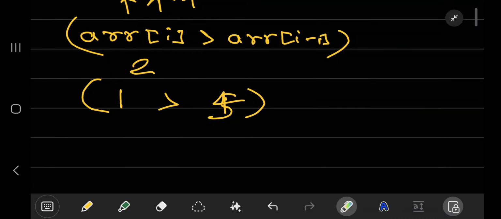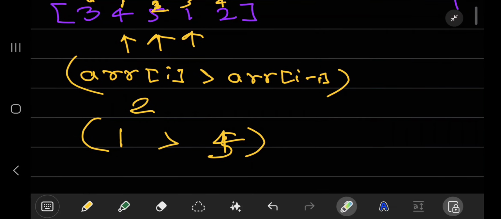Now after that we have to iterate again from here.